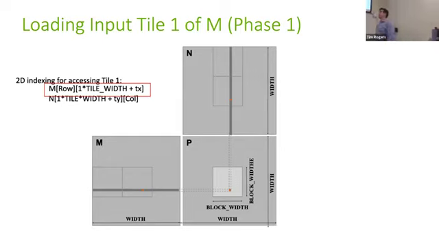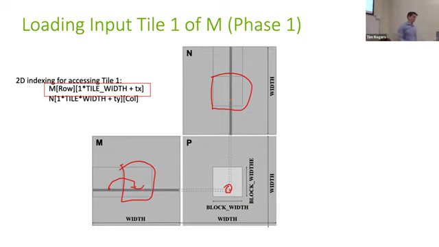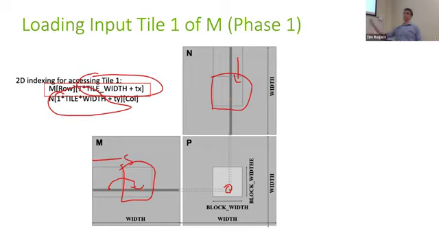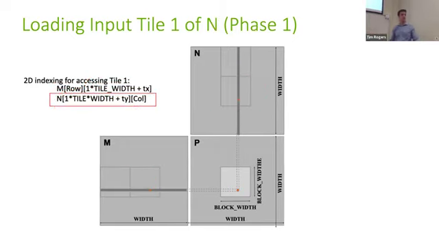So when you move to the next tile, what happens? Again, you're now moving on each iteration. You're not just moving one element like you used to be. You're moving one whole tile when you do the next load. So the next load has to move over by one whole tile width. The second chunk of blocks that we need to load is going to come from something that was a whole tile width away from the previous one. So you implement that by moving a tile in the column direction on M, which you achieve with this, and then moving a tile in the row direction on N, which you achieve by manipulating the first part of the indexing equation.